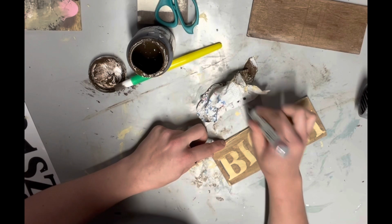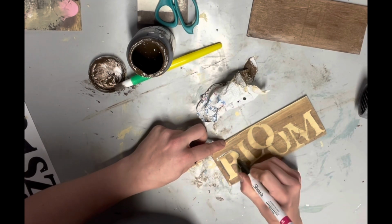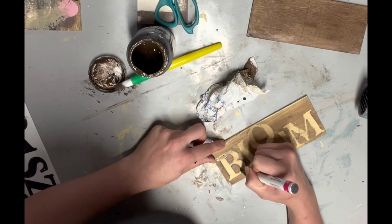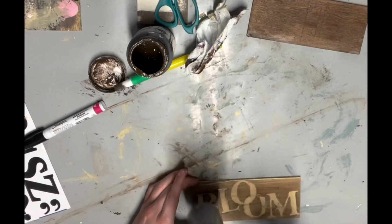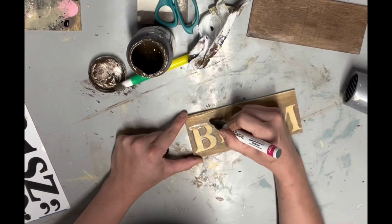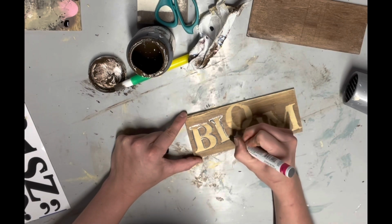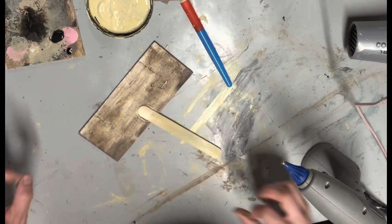Oh, and then I took my black Sharpie marker and traced the letters because, like I said, the sticker bled and I was disappointed and I didn't like that. So when I traced that out, it did make it look a little better, but I still wasn't in love with it. And I did take sandpaper and scrape it up too to make those mess ups from the stencil, from the stickers, blend in and make it look like it was meant to be there, not like it was just a mess up.